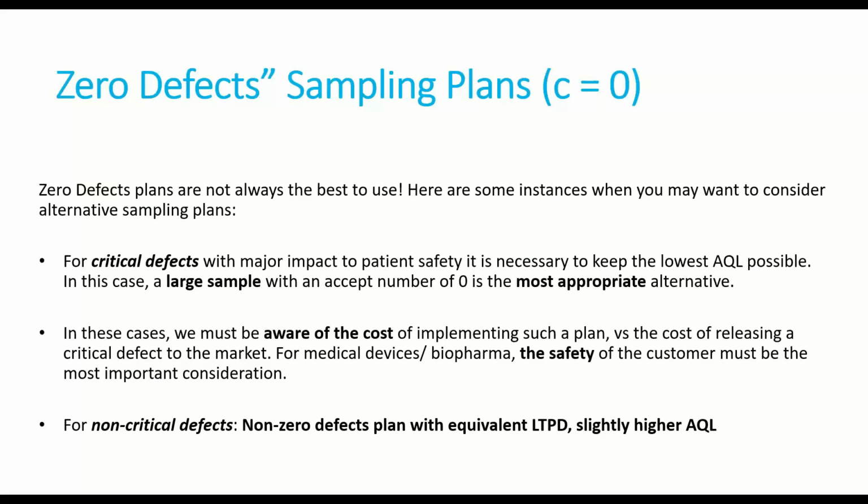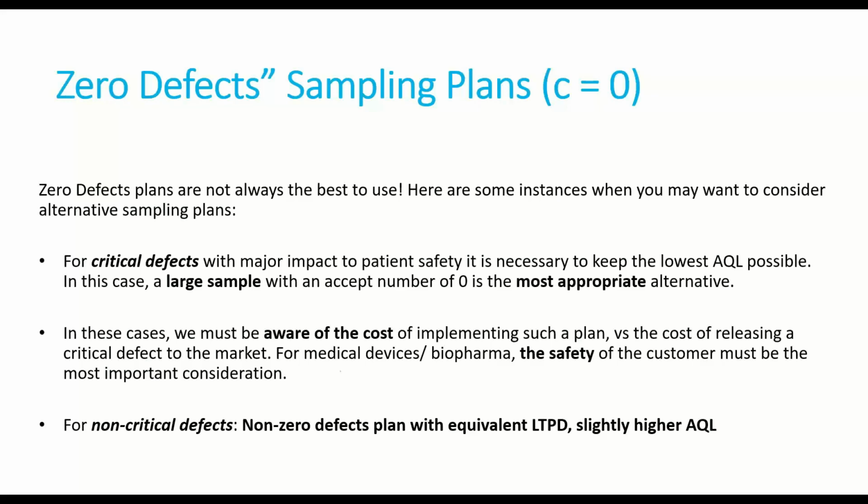For instance, if you're required to reject an entire lot if only 1 defect is found, then you need to use the C equals 0. If something's going to really hurt somebody if it's defective in that lot, then you need to use that. Or if you have excellent quality and rarely have a defective, then it might be useful. It's going to allow you to pull that smaller sample. So if you have a process in place and you rarely have a defective, then you might be okay with it. Okay, and there are typical types of defects.